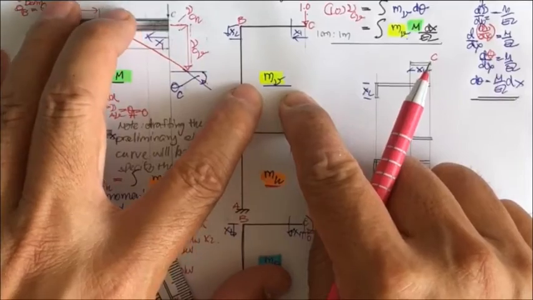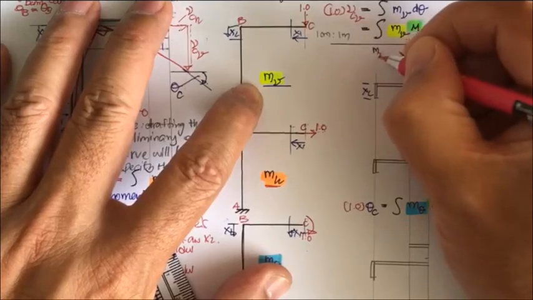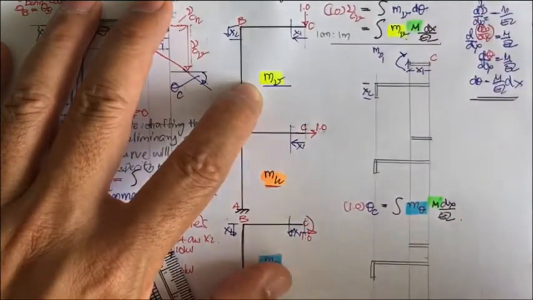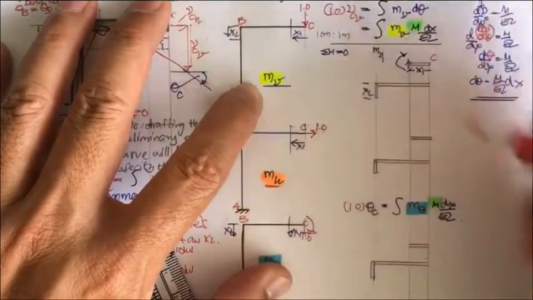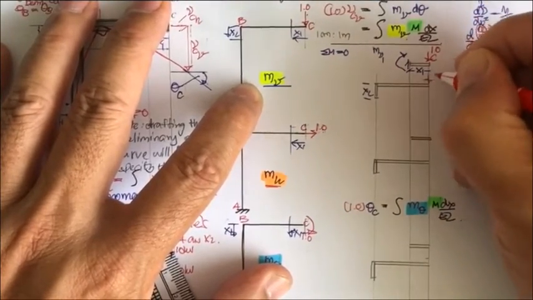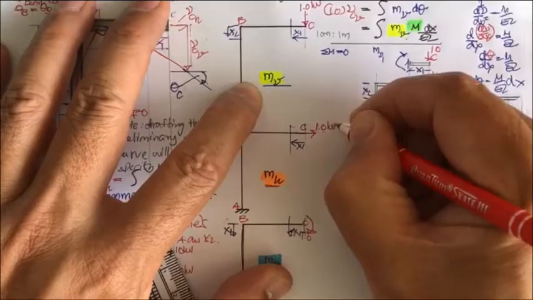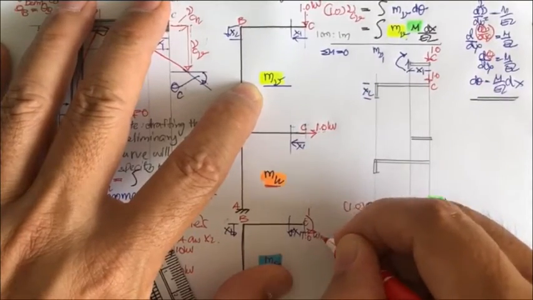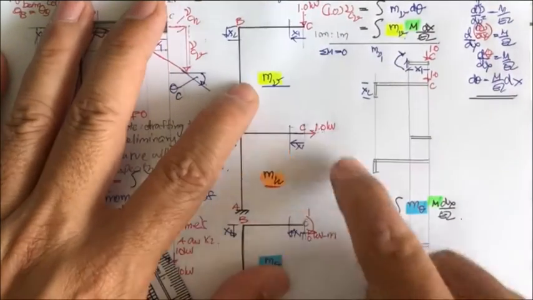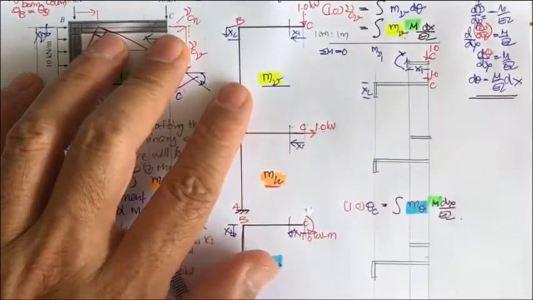Okay, that is going to be the next step, and you have this one for m sub v1. And actually, if you find the sign convention, you got to capture here. So you got the summation of moment equal to 0. Over here you have 1.0 kilonewton. If you prefer, set this one kilonewton, and this one kilonewton meter, to separate between the load of force and the load of moment. Okay, make it clearer if you like.